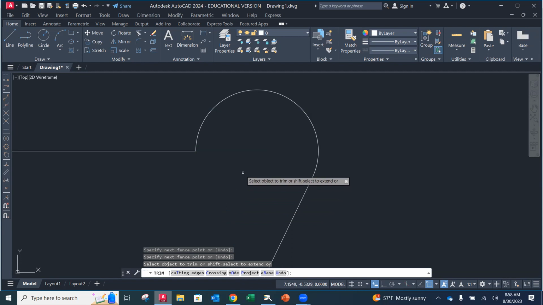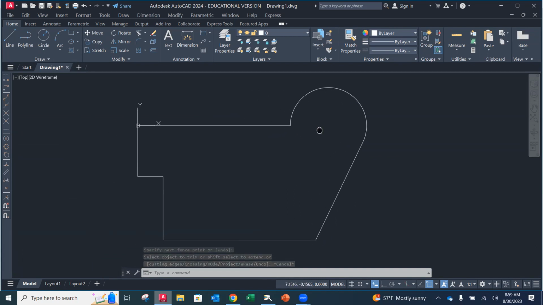Once you're done, notice that my cursor is not back yet. What do I need to do to end this command? I could right click and then click on end command. What's a more efficient way? Like what's one thing that I can do? I can hit the escape key or hit the enter key directly. Yes. Okay. And then I'm back to my cursor, so I know I'm not in a command.